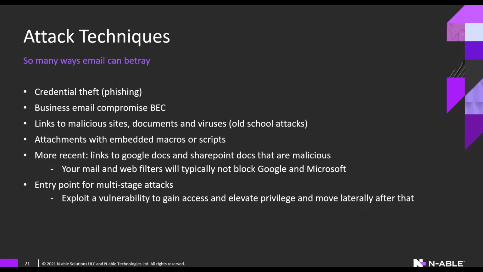And email attacks are usually meant to be the entry point for multi-stage attacks, to exploit a vulnerability and gain access so they can make lateral movements or do other damage in the environment. Because whenever somebody clicks on a malicious download or attachment in an email, they open it, the first thing that happens is it doesn't just run ransomware. It's probably a dropper or some other tool that's going to call PowerShell scripts to go off and download something from the internet, from a C2 server somewhere or an obfuscated content delivery network, run that PowerShell script, and then any other things that they download prepare the system for the next steps.